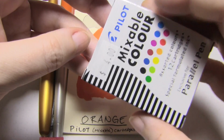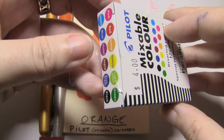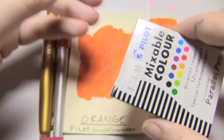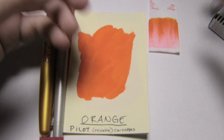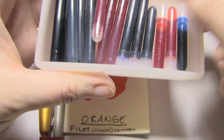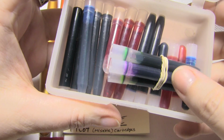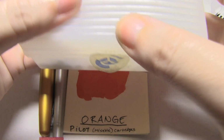However, over the years, because people know that I like fountain pens and they themselves don't know much about fountain pens, a lot of times when they find stuff like this, they give it to me. So I've gotten probably 6 boxes of these over the years, and since I travel a lot and I love cartridges for travel, I used to keep them in this little thing. So these have probably crossed the entire United States and the Atlantic, most of them at least 3 times, some as many as 5 or 6.